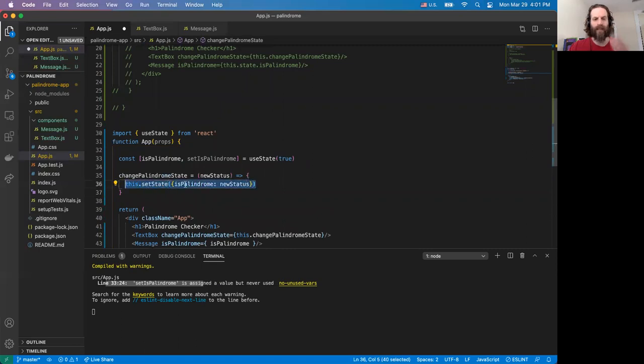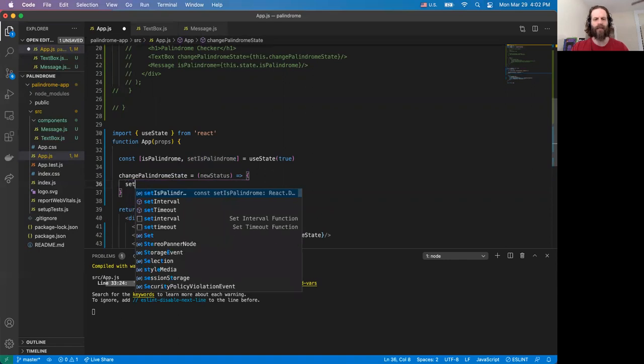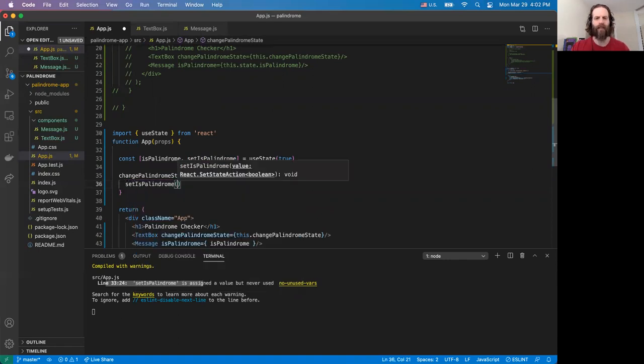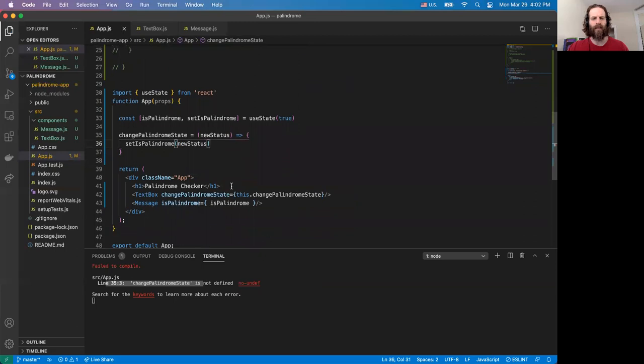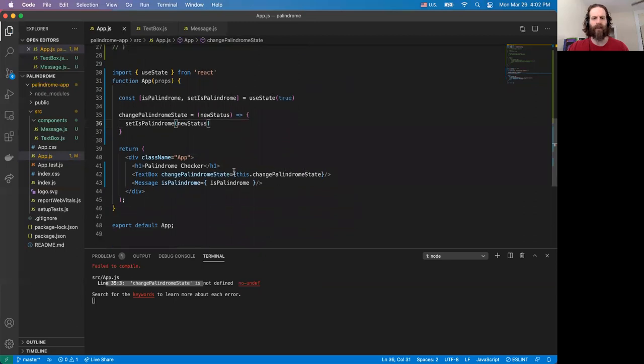We're not going to call this.setState. We're going to call this function right here, setIsPalindrome, and that will be whatever the new status is, whatever Boolean we get there. And then here, when we pass this down, again, this is not this.palindromeState.